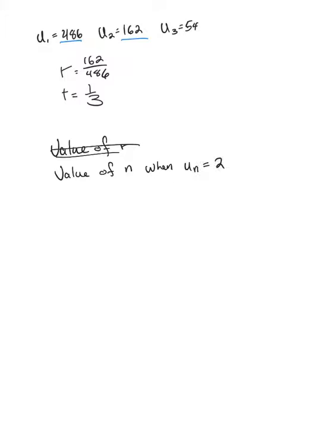And then you set this up beautifully and you said, okay, so 2 is equal to, you got to start off from your first term, 486, and then you're going to multiply that by 1/3 to the n minus 1. Perfect. So from here, then you divided both sides by 486. That's an 8. These cancel out. And then if we reduce that, I would get 1/243.